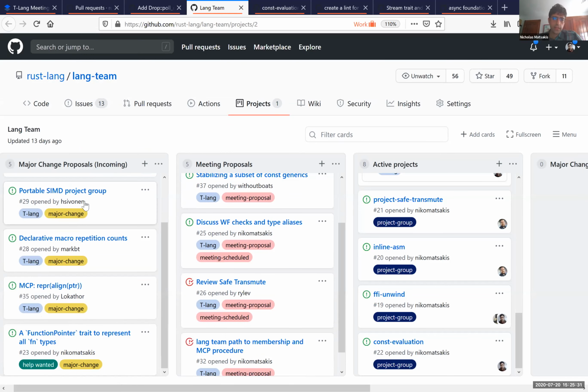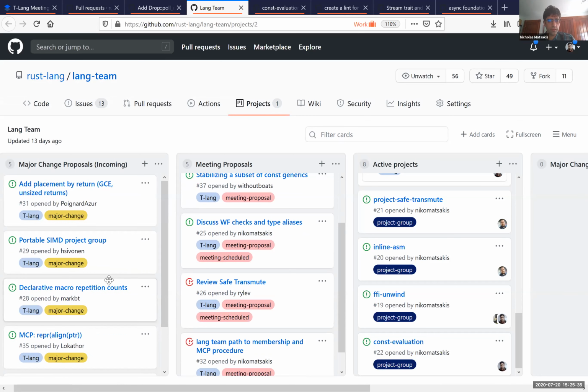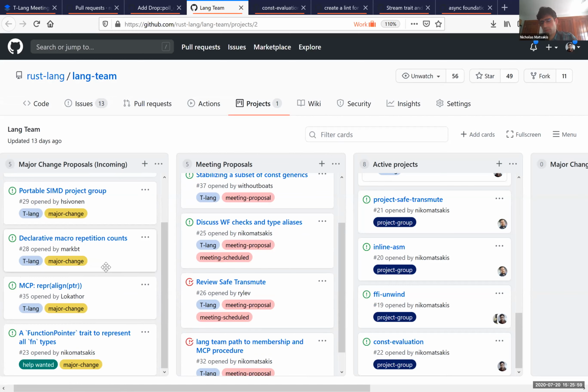So the last thing is we have all these major change proposals, some of which are getting old and long in the tooth. I'm going to approach various people this week to see if there are people who want to serve as liaisons. Otherwise, I'm going to start sending warnings that we'll probably close some of them if we don't find a liaison, assuming nobody signs up. So if you have thoughts about potentially being a liaison for one of these things, you should leave a comment, especially even if it's like, I can't do this now, but I'd be interested in doing it in a little while.